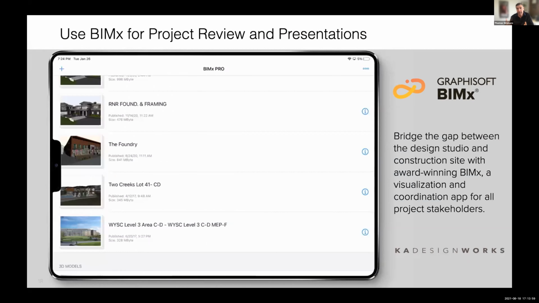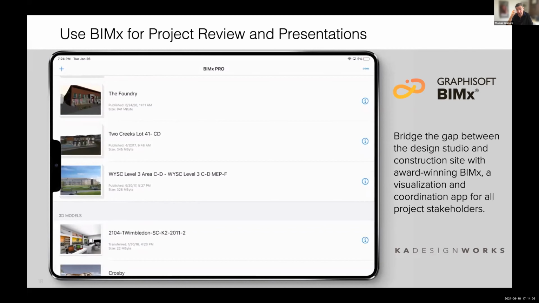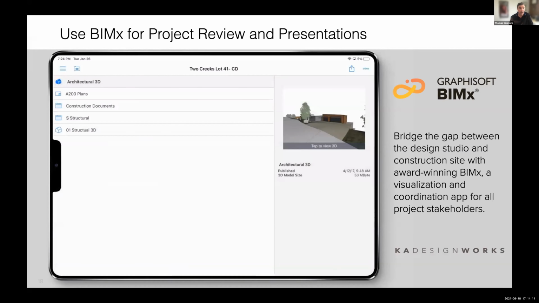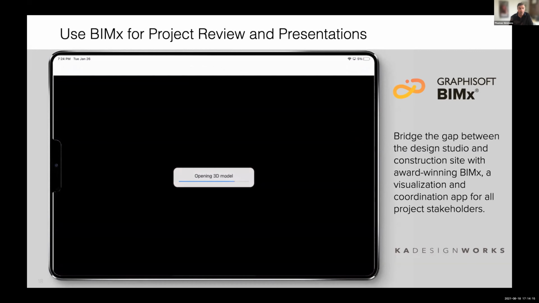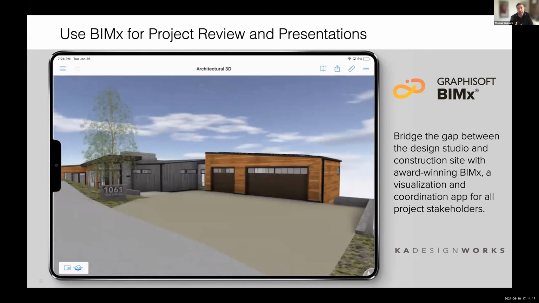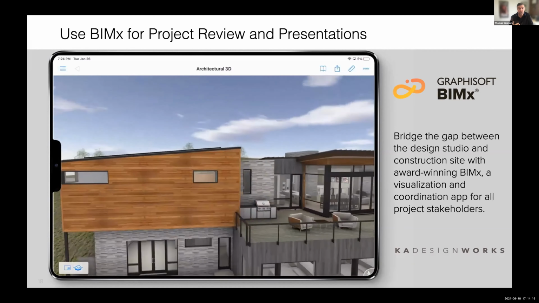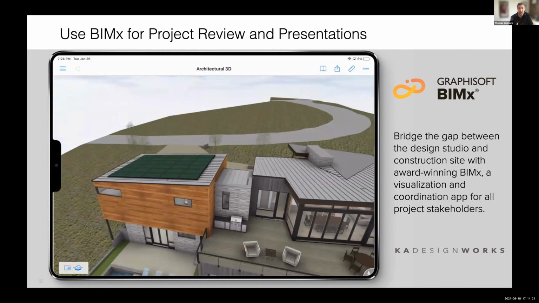So if you have your iPad, for example, or Android device, you can basically take your models with you. I'm sure many of you do on some devices. But what it allows you to do, which you would expect, is to be able to have these models available to you with your documentation, your models integrated together. We go into the model, and now we're able to move around this in a very rich way, very rich graphics.